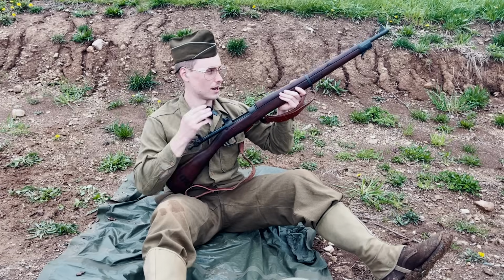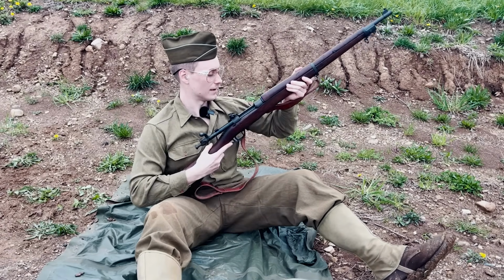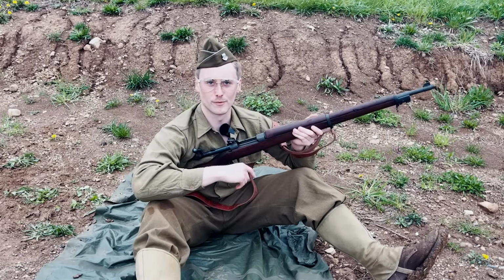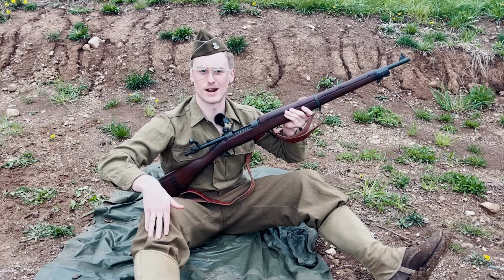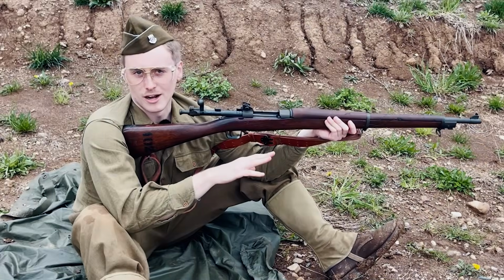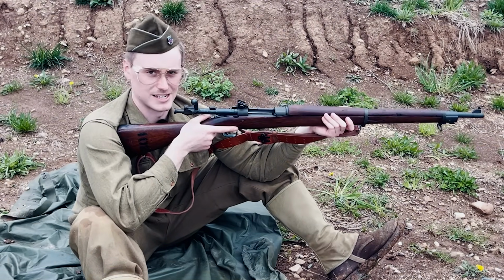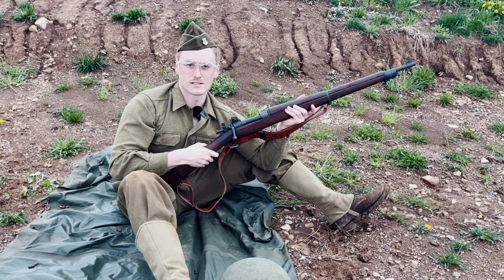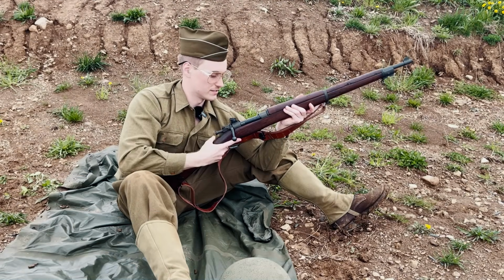So for this position, I want to put my legs out like this. I got my loop sling to support the rifle, and then I'll bend all the way over my knees so that my forearms are resting on my shins. It's a little wonky. I'm having to adjust a little bit because I'm on a downward slope, but I think this will still work just fine. All right, guys, let's give this thing a try. Safety's coming off.